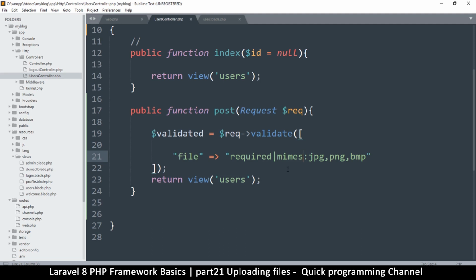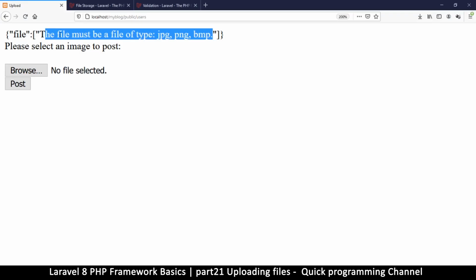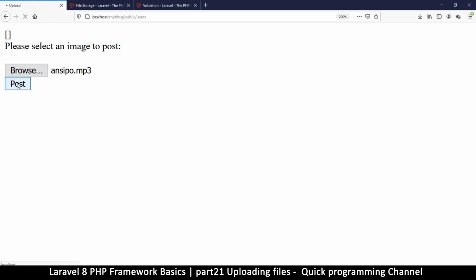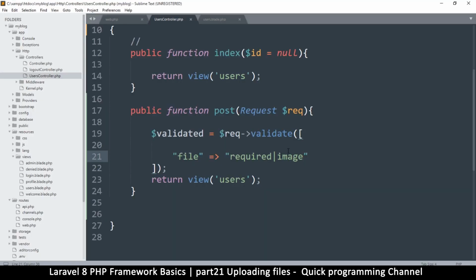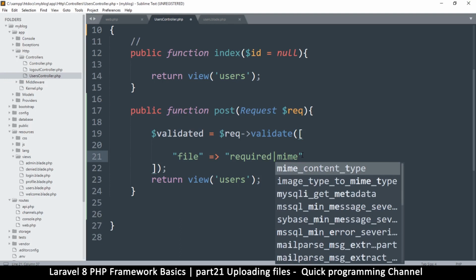Now the easiest that I use myself is image like so. So that way it takes care of all the image types that exist. Okay, so the file must be an image. Great. Or we can use MIME types like so.